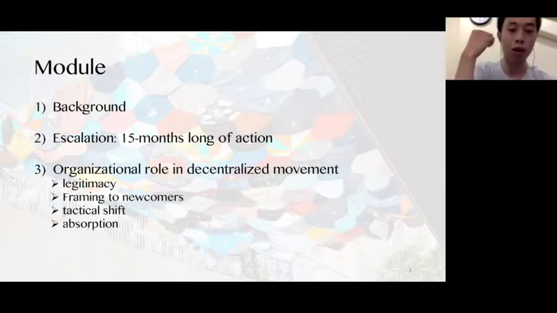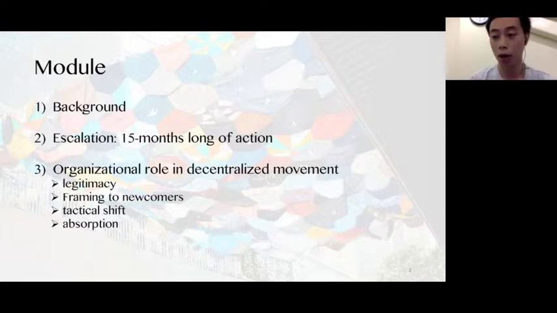And thirdly, I will talk about, as an organizer, what are the reflections of a decentralized movement. On the first day of the Umbrella Movement, 200,000 people took the street. And as organizers, we didn't have so many organizers or organizational members who could maintain or control the order of the occupying zone. And throughout the course, there were a lot of autonomous actions initiated by the protesters and not led by the organizers. So how organizers can perceive themselves in a decentralized movement is worth a look.